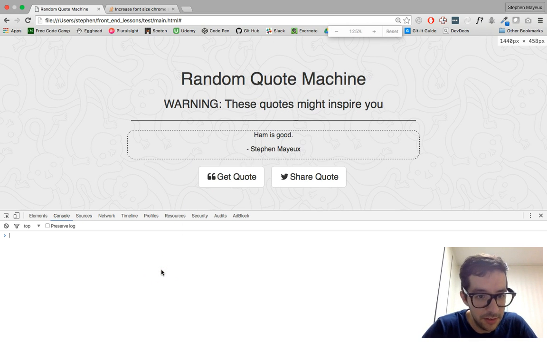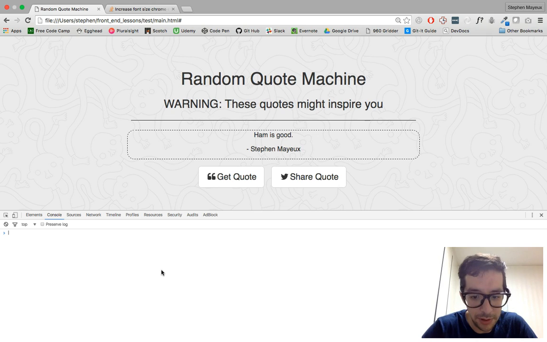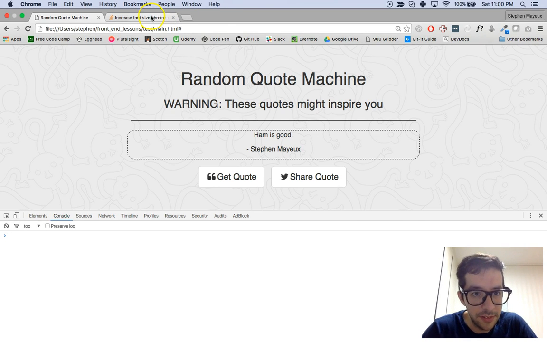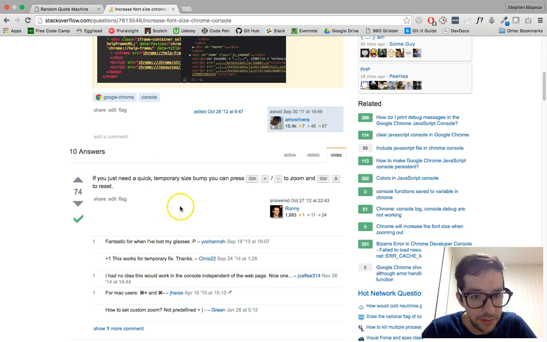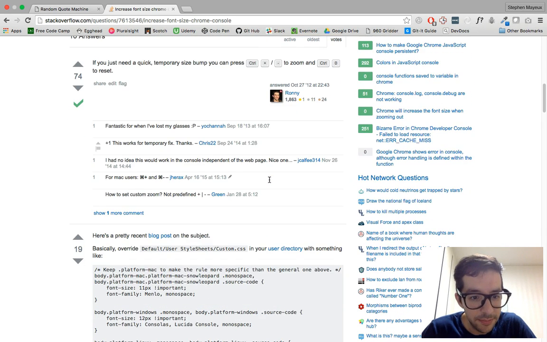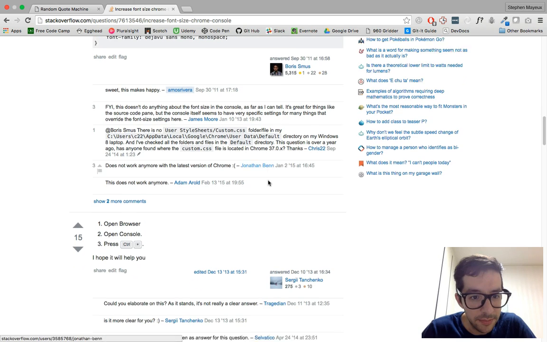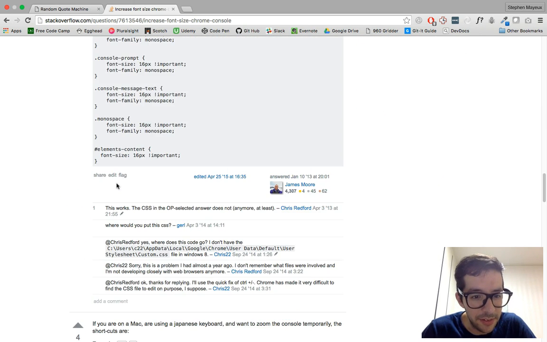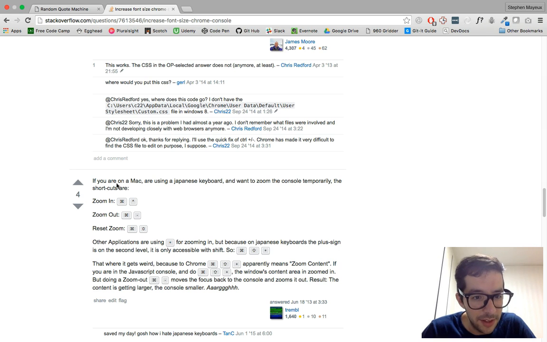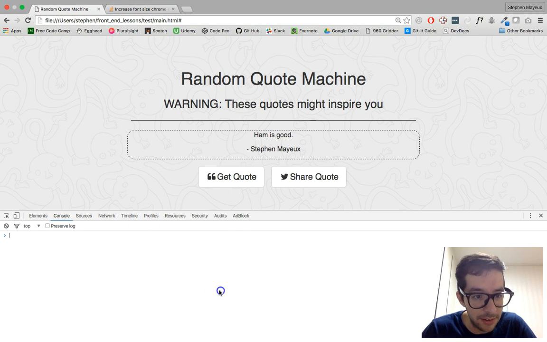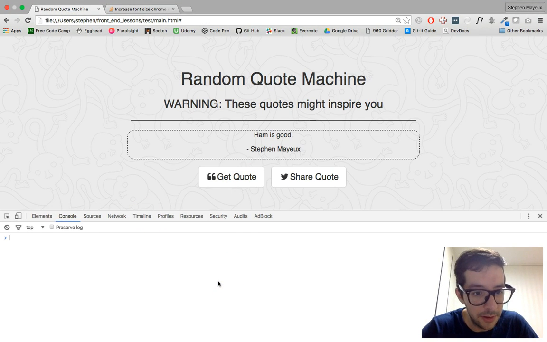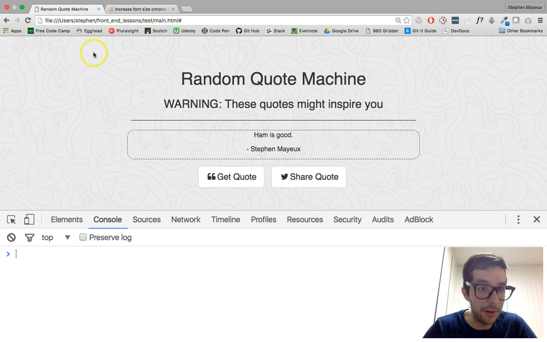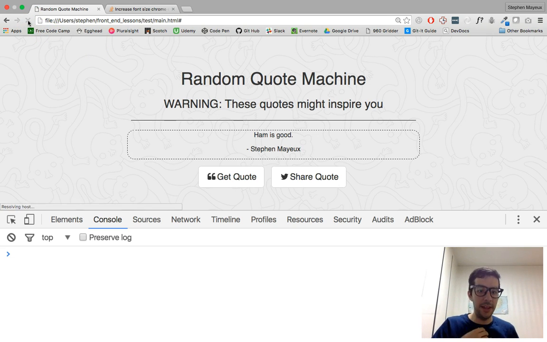But Control plus doesn't seem to work. I really want to blow this up. All right, for some reason Control plus doesn't work, maybe, oh, here's another one, Apple caret. Let me try that. All right, Apple, yes, that's what I want. All right, perfect. Let me zoom in.